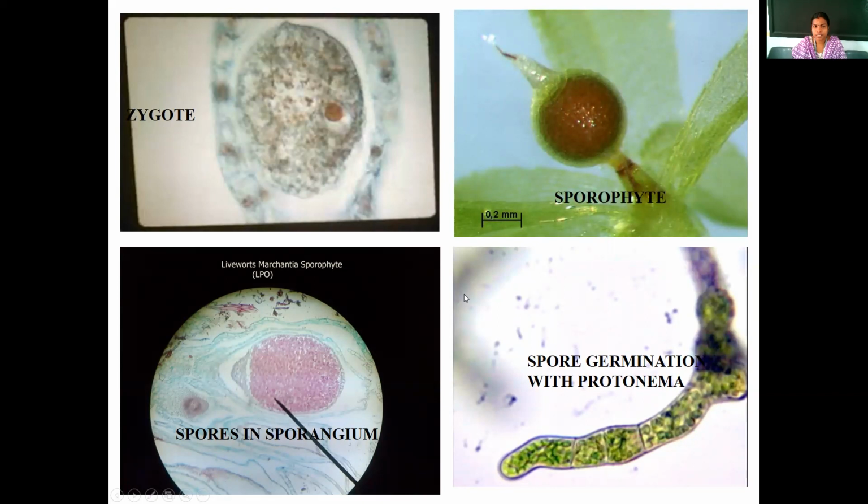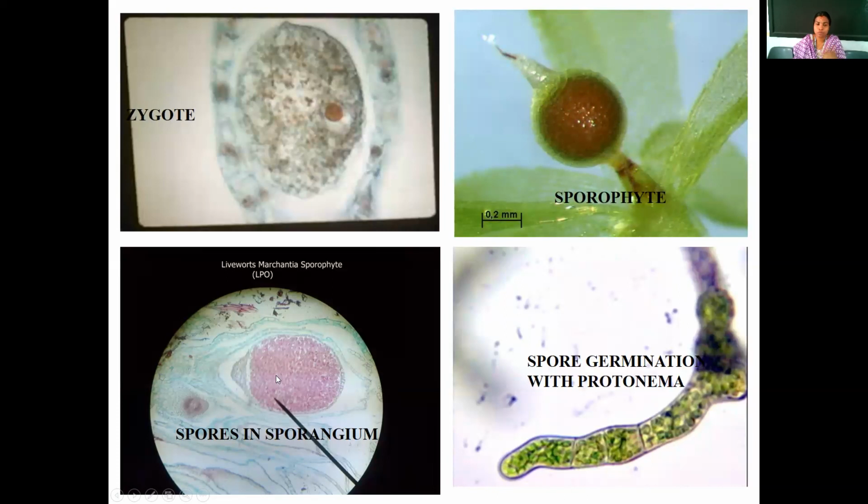So after fertilization, what happens? Zygote formation takes place in the archegonium, in the basal swollen portion, which we call the venter. After the zygote, there is no reduction division or resting phase. Directly, it produces the sporophytic generation. This is how the sporophyte looks. This is a stalk. The base is embedded inside the female gametophytic thallus, and this is the cap. If you take a section of it, this is the spore mother cell bearing the spores.